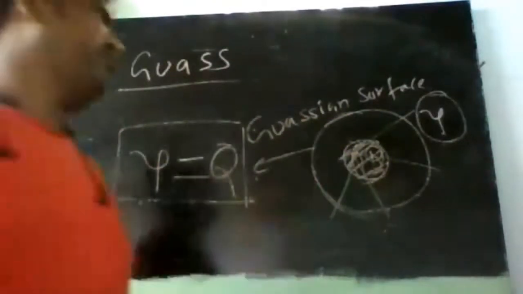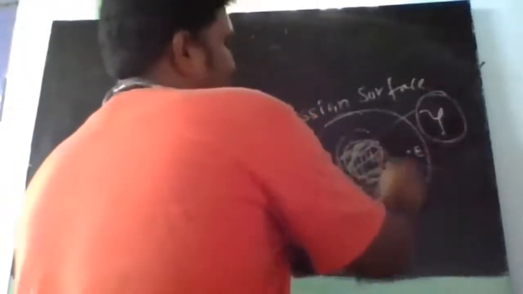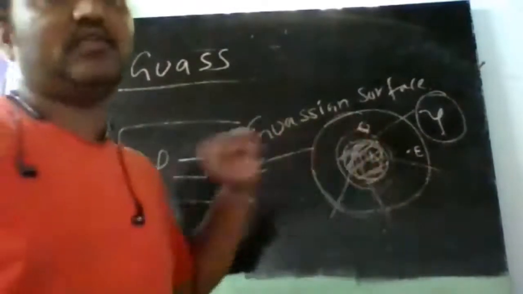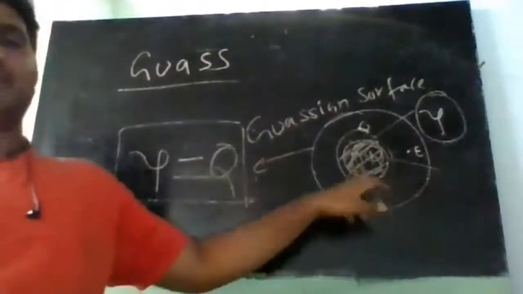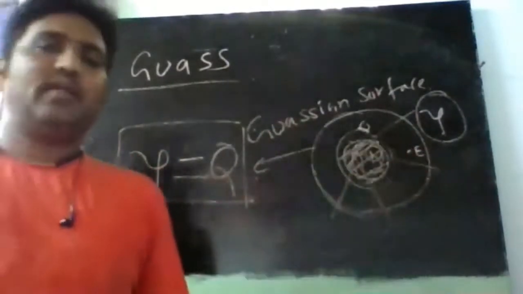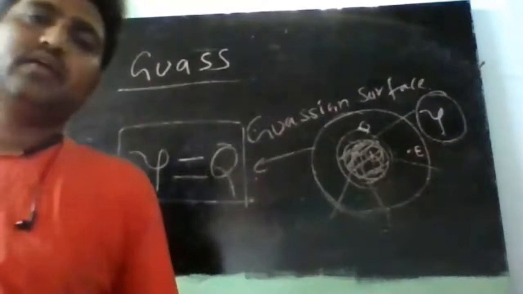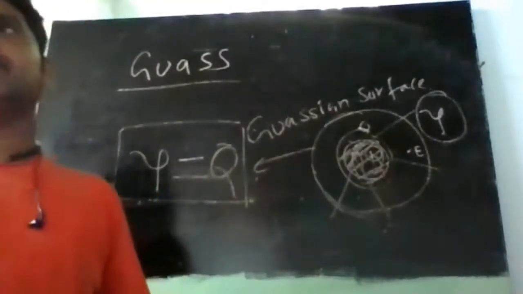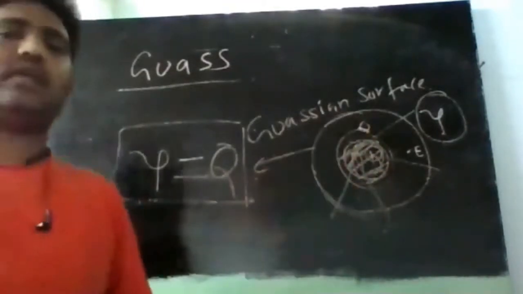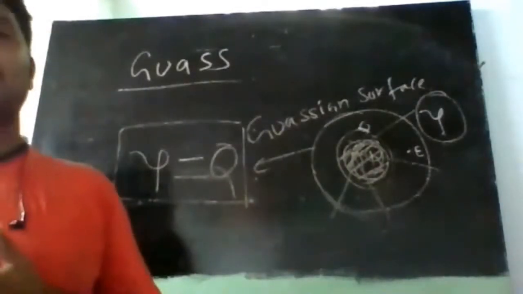Using Coulomb's law, if I want to find the electric field intensity at this point, I should know what this charge is, the value of q. We should know the value of q, only then will we be able to calculate the electric field intensity at a particular point. If we don't know the value of q, it is not possible to find the value of E bar. So that's a problem. Also, if the charge is a combination, let's say line charge, surface charge, etc., then it fails.